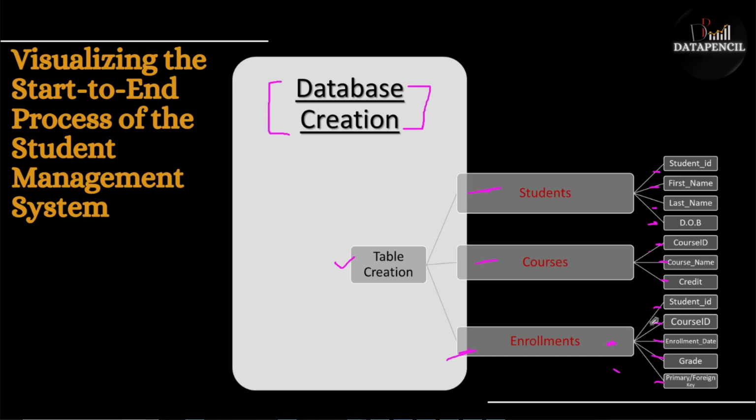Correct? Now, there is one very important thing that we need to focus on: in the student table and the courses table, can you see any one common column? Is any common column visible to you in these two tables? No. All the columns are different. Correct. So now how do we connect this table with this table? What is the way to connect?